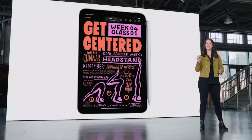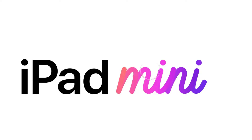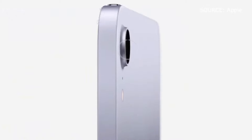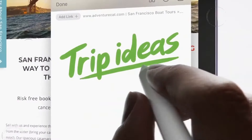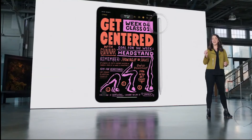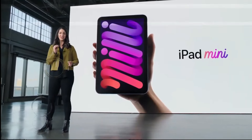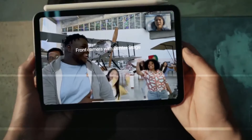Design elegance and portability: the iPad Mini 2024 boasts a sleek and elegant design that not only captivates the eyes, but also fits seamlessly into your daily life. With a focus on portability, this iteration combines a lightweight build with a compact footprint, making it the perfect companion for on-the-go individuals who crave both power and convenience.